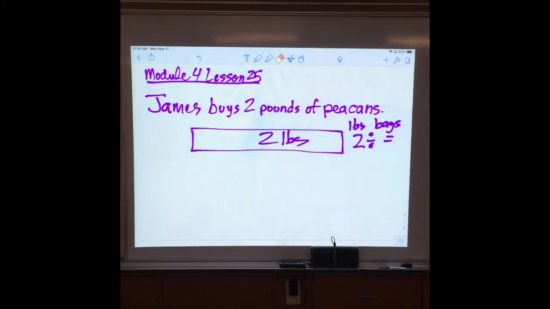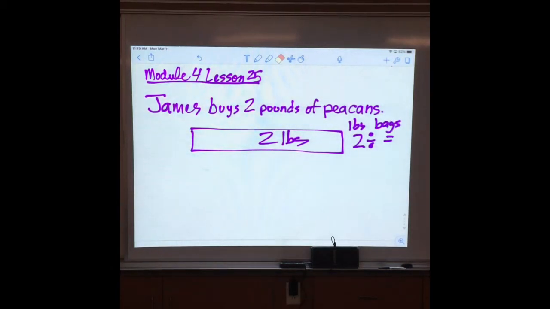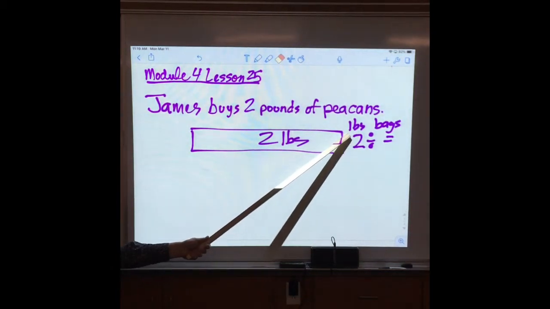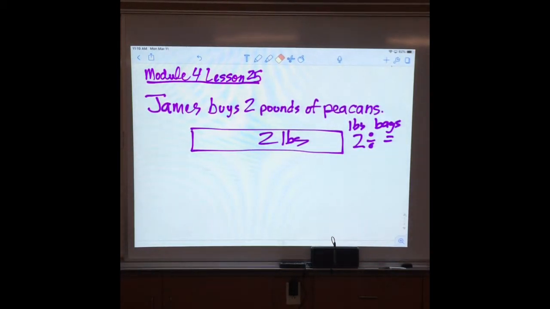All right, let's change that. What I'm doing right now is I'm going to work on halving. So now what if I have 2 pounds and I'm going to put them in half pounds per bag? Well, if you notice, this way that we talked about doesn't work too well, does it? Okay, if you notice, these are pounds. Oh, we have bags here, right? Well, we can't do that if I say we have 2 pounds and we're going to put half pounds in each bag.